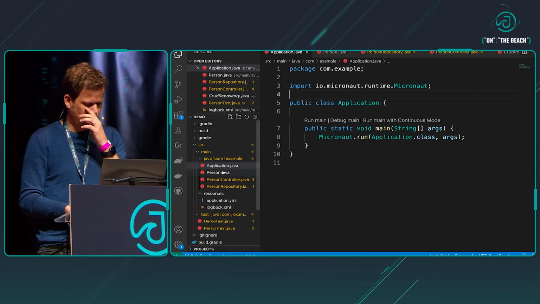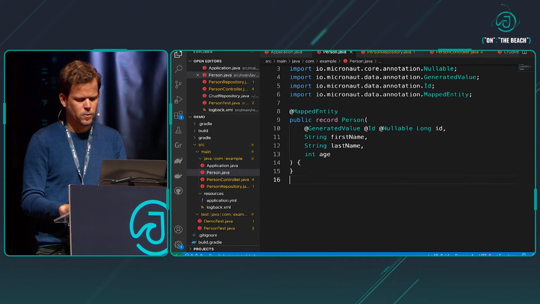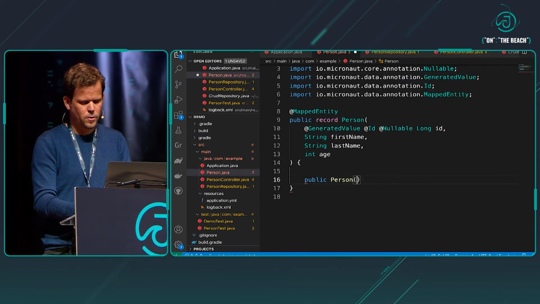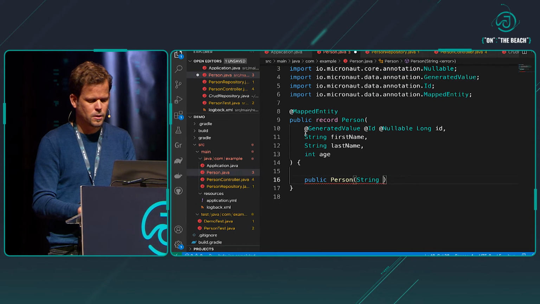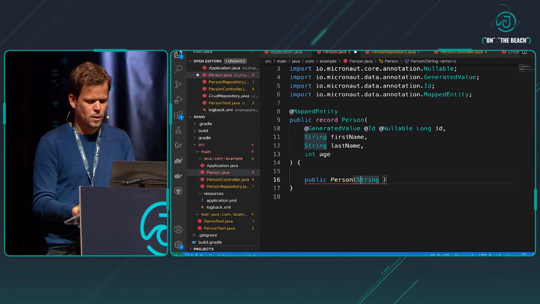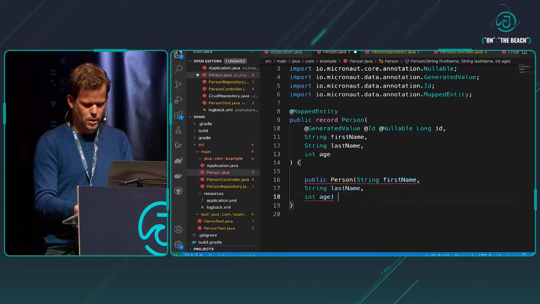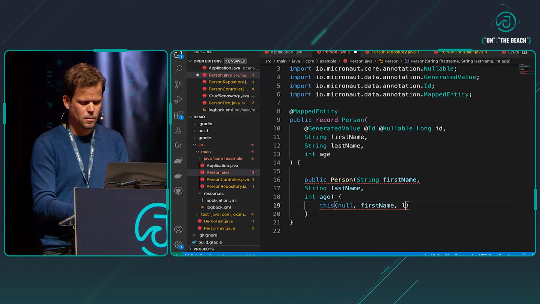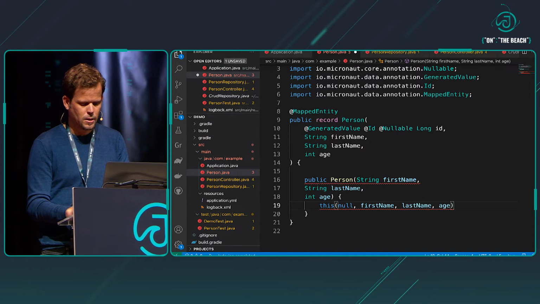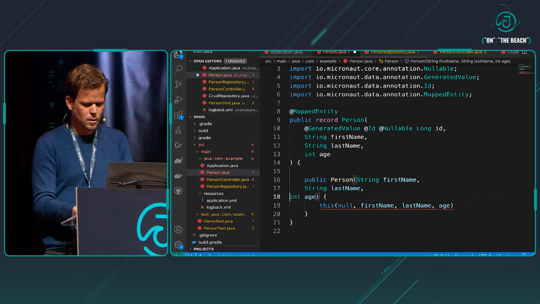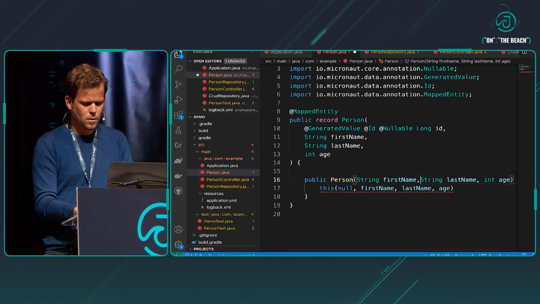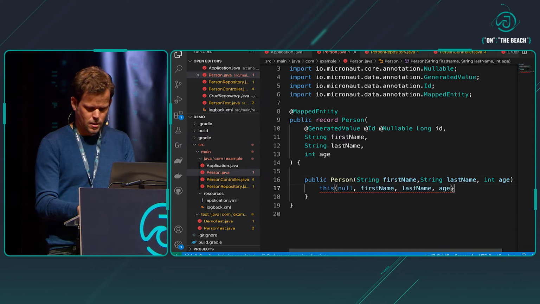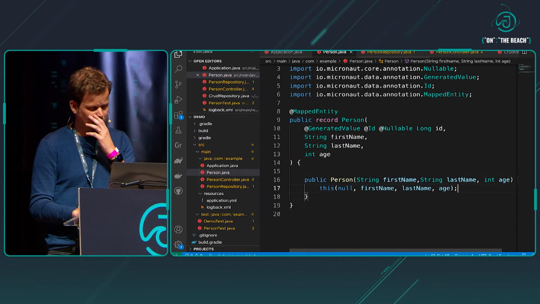So one of the things I'm going to do is go over to my record, and records actually allow you to have multiple constructors. So I'm going to add another secondary constructor, which has just the properties that I want, and where I can pass in a null ID to begin with, because it'll just make my life easier when I'm actually creating the data. So I think I need a semicolon. That's probably it. There we go.